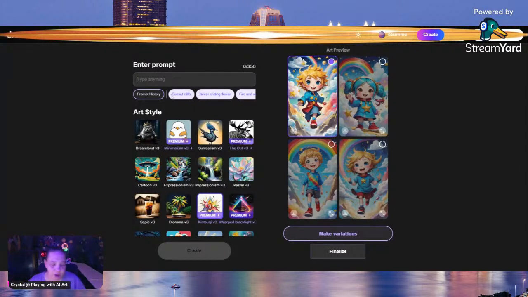And we'll just rewrite the whole thing. A, damn it, a vibrant, colorful backdrop with a rainbow. No, no, take that out.